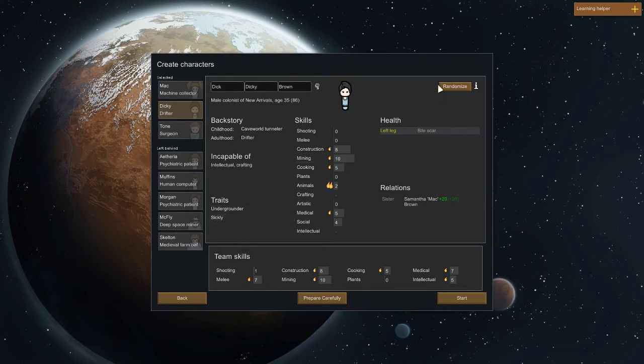Underground and sickly. Yeah, it's probably not great. Okay, there's plants, mining, artistic, medical, social, intellectual. Okay, so that's pretty good. Maybe we want to shuffle you around. We have 0 skill in cooking. That's not really an option.